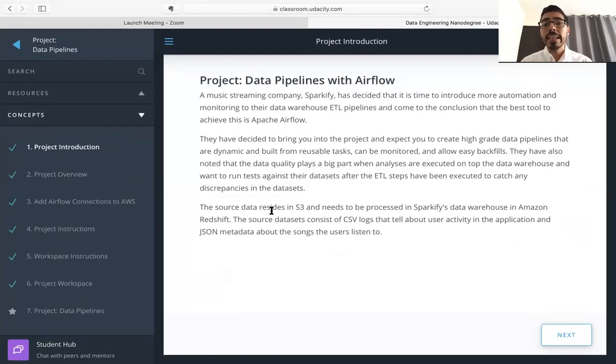Their source data resides in S3, and it needs to be processed in Sparkify's data warehouse in Amazon Redshift. It's CSV logs and JSON metadata. So we have two types of files in S3. We need to stage them in Redshift, and then we need to create our dimension and fact tables.